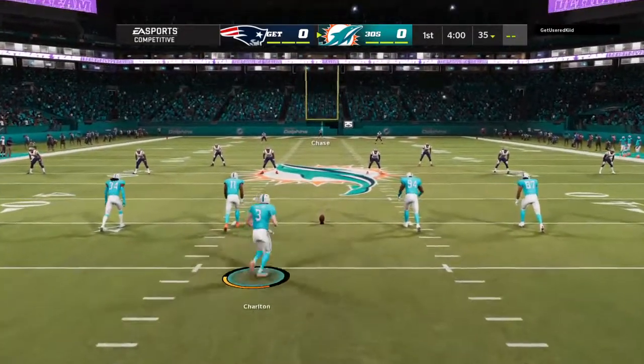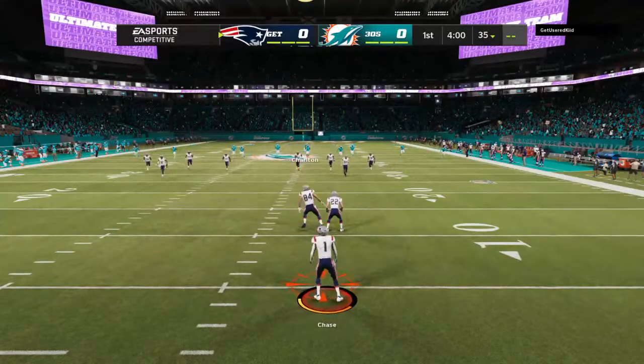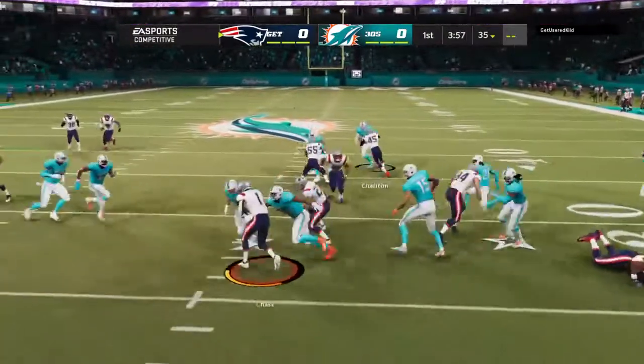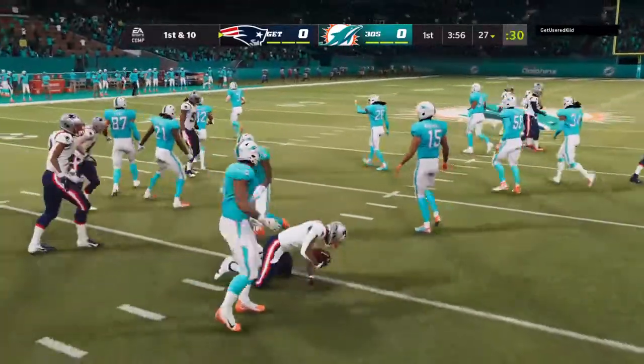The kicking team out for Miami as they will send this one away. This one fielded at the 5. And they'll get him down inside the 30 at the 27.